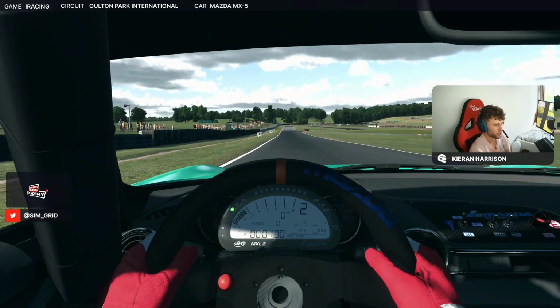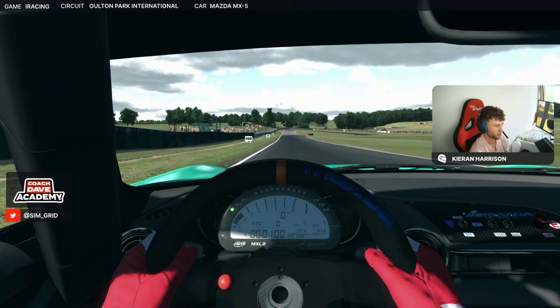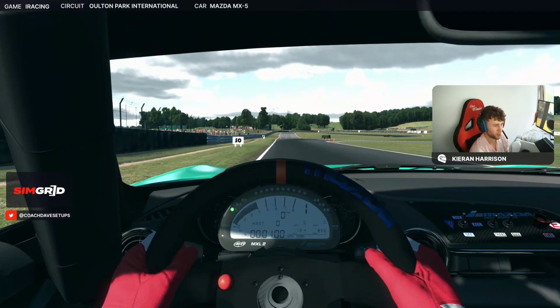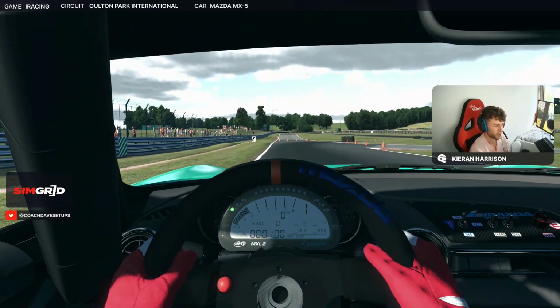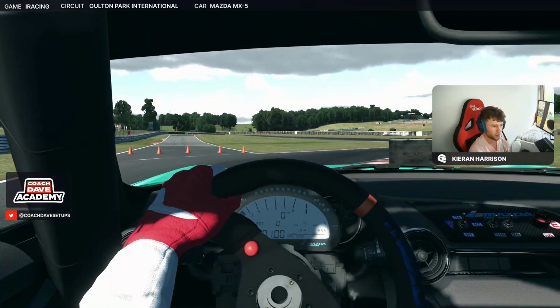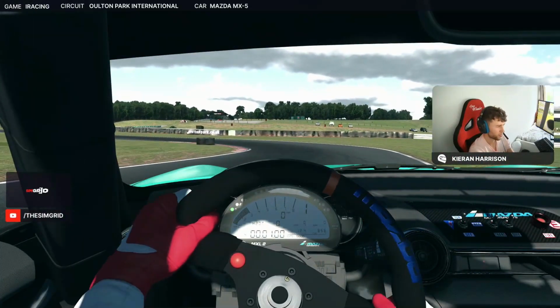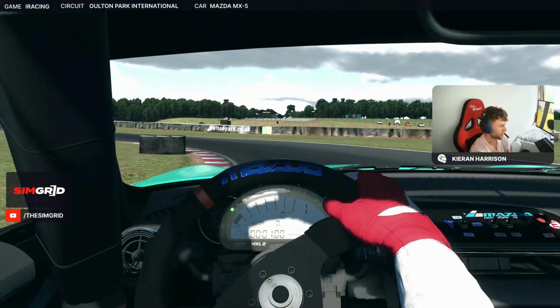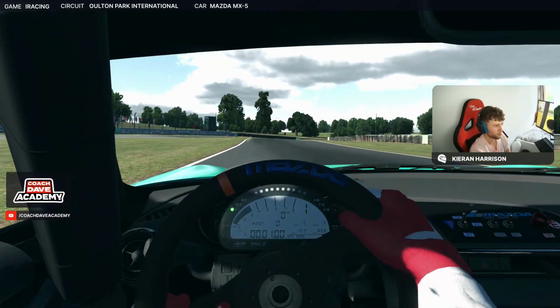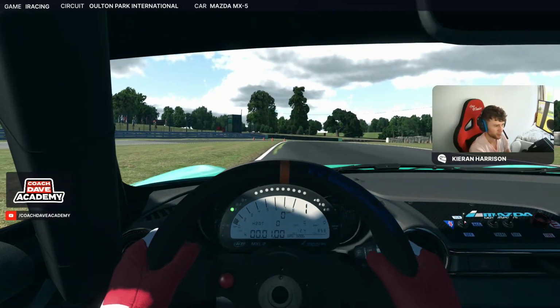I'm braking just marginally after this 100-meter board here, down from fourth to second. And then the objective in this triple chicane, really, you just want to get as close as you can to the tire barrier on the inside. And then there's a quick burst of throttle here before another small dab of the brakes, just to keep it tight through here. Then gently back on the throttle, because you want to really get back across to the left-hand side before the final part.